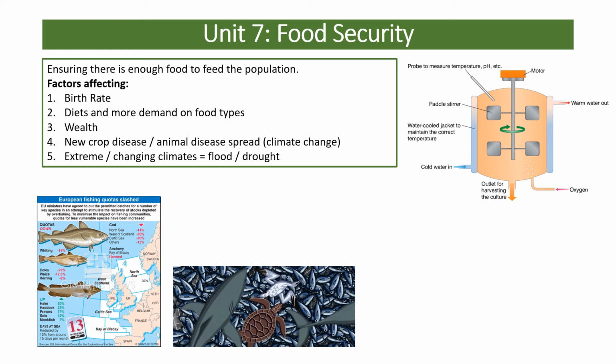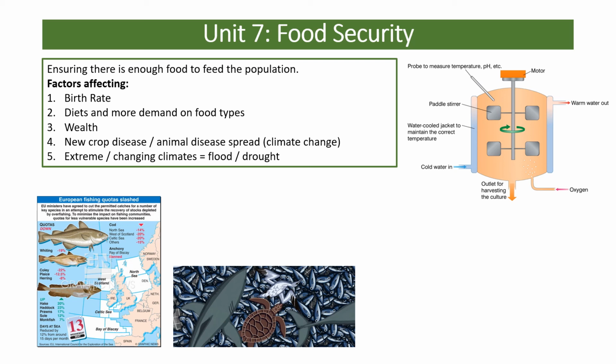And then new diseases could come along, in crops, so you get a wheat failure or a harvest failure, and animal diseases could come and kill off cattle, something like TB, for example, and that can drop your food security. And obviously climate change and global warming is increasing our problems with food security. Even in the UK, we've had wet springs where the crops fail because they don't grow very well. We've then had dry droughts, and crops aren't used to those conditions.